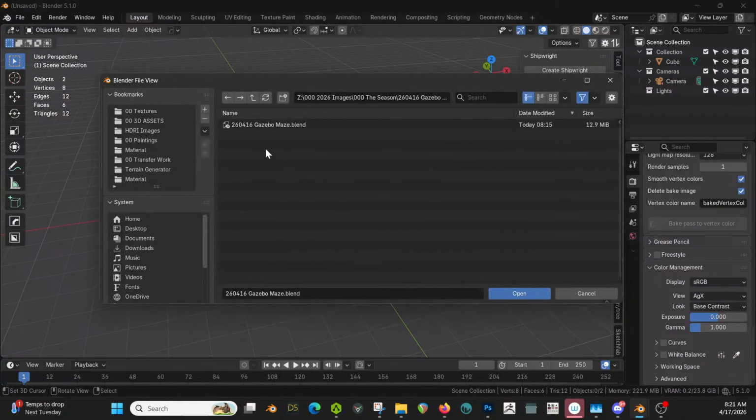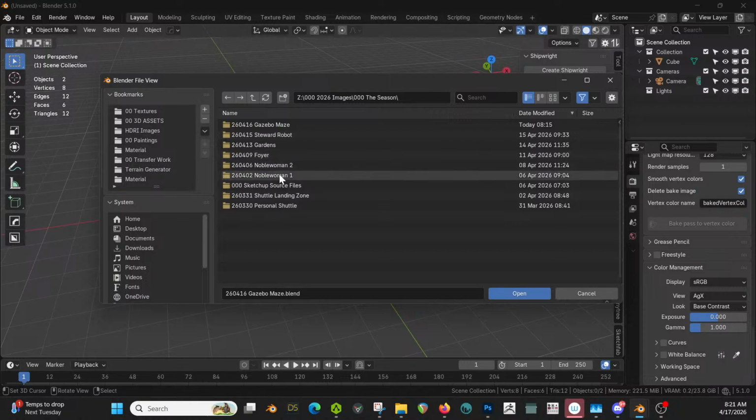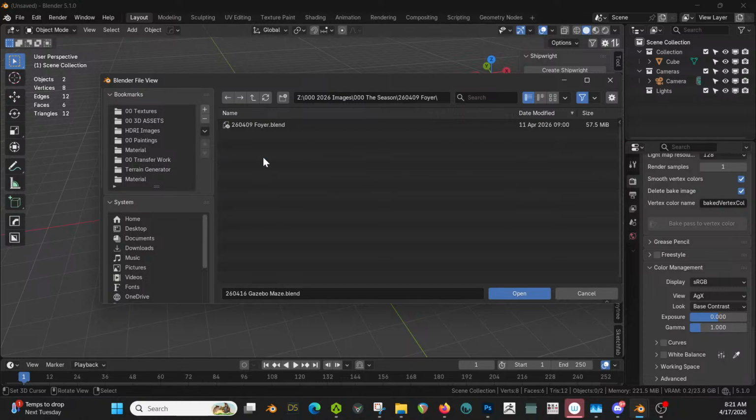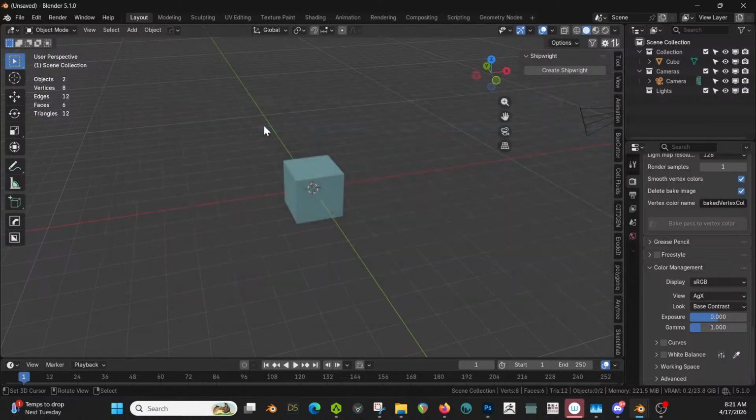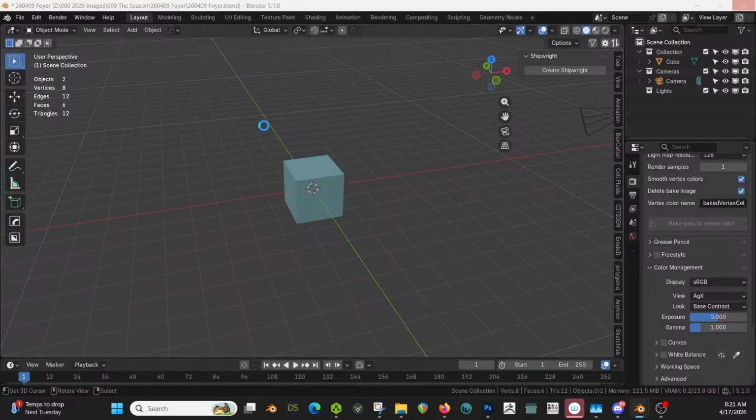That add-on is just really inefficient. Foyer. I just want to see what the material is called, if it's called anything. I'll have to go look.